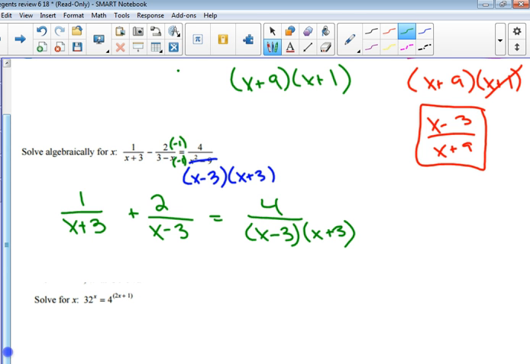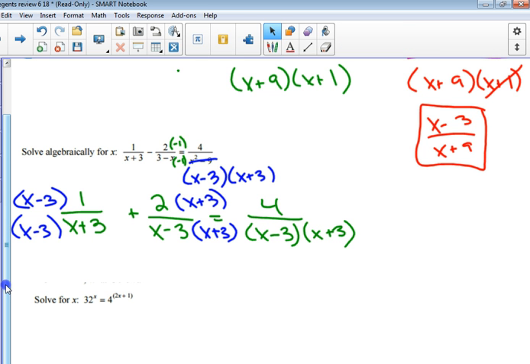Then we have our x minus 3, x plus 3. This makes it a lot easier to work with. Now we at least see that certain things are the same. So what one fraction has, the other one needs. This one's going to need x minus 3. What's the middle one need? X plus 3. Okay, so we just have a lot of distributing and solving. Now this one, since you have an equal sign, what could you do at the bottom? Yeah, get rid of this. We're solving an equation like normal now. So we're going to take our 1 and bring it through.